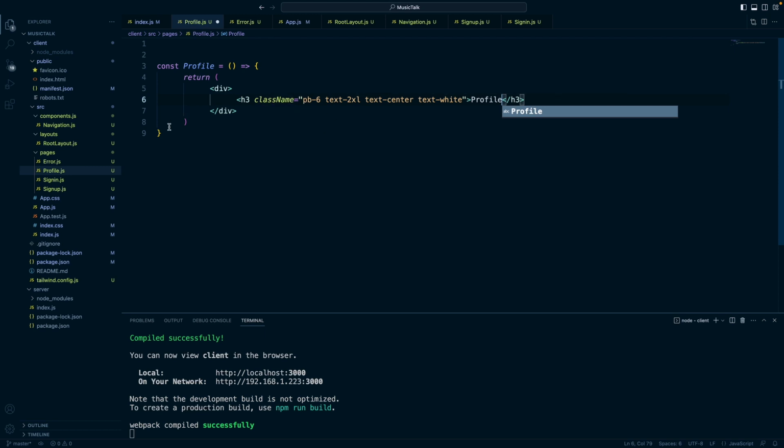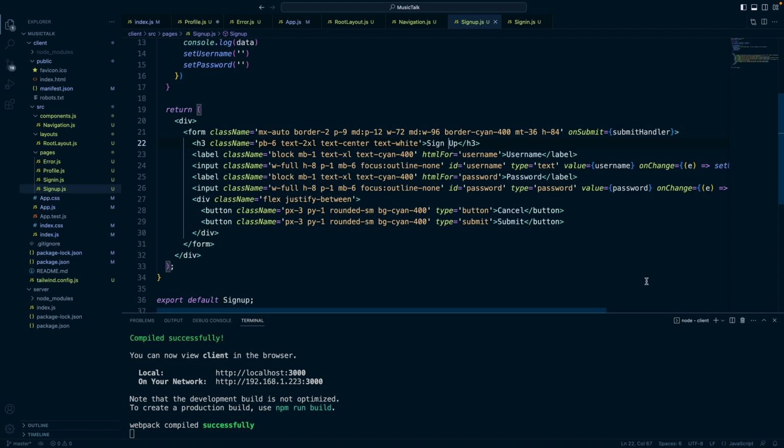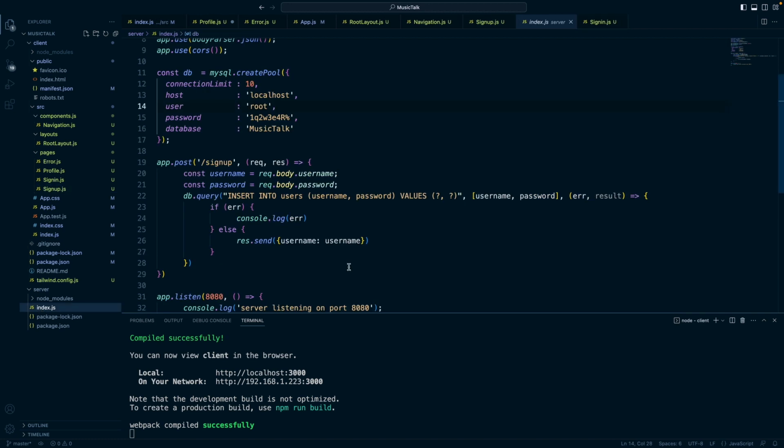So I'll show you how we can do the redirect from the sign up page and also send over some arbitrary state that we can use in this profile page, which will be the username, which is very cool. So if we go to the sign up page, again, this is the form that we made in the previous video. We have a Node Express backend where we can submit the user information and enter it into the database.